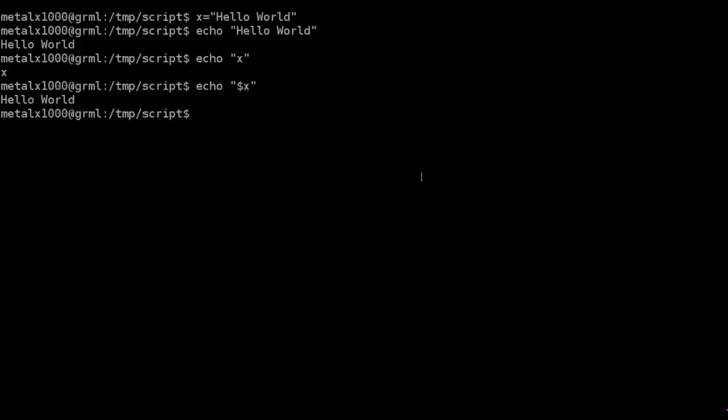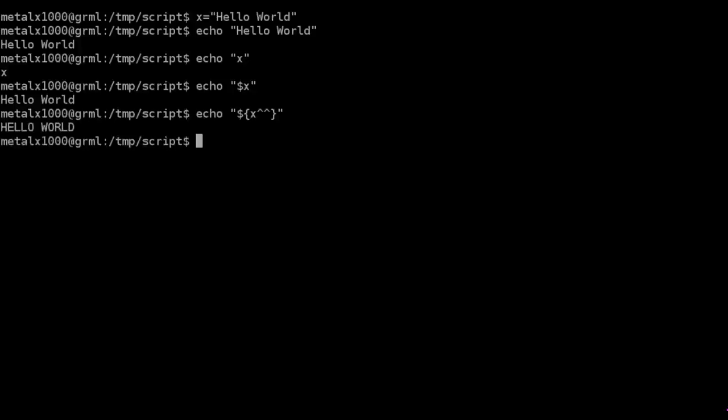So that's fine and dandy. We have hello world with a capital H and a capital W, but let's say we want to make everything in it uppercase. Once again, there's a number of ways to do this, but as long as you're using Bash, I believe 4.0 or higher, what you can do is say echo, and then between the dollar sign and the x, put these squiggly braces, and then to print it out as all uppercase, we can say the little caret symbol twice.